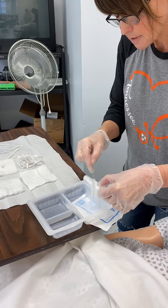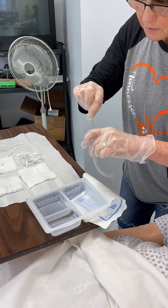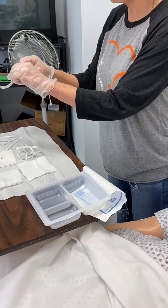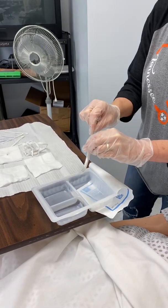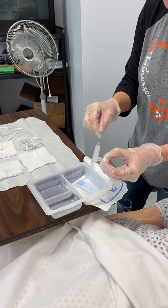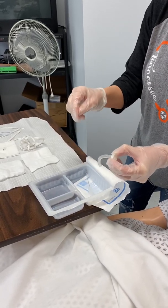I'm going to clean the outside of it. I'm going to clean the inside of it. And I want to be sure that I'm not cleaning over my sterile field. You want to clean over here. You don't reach over your sterile field. I'm going to clean, clean, clean, clean, clean, clean. I'm just going to leave that in there.